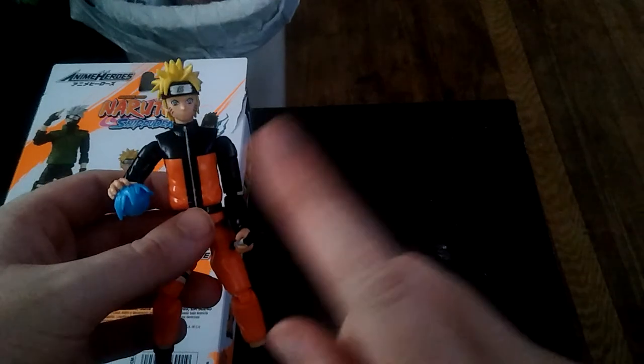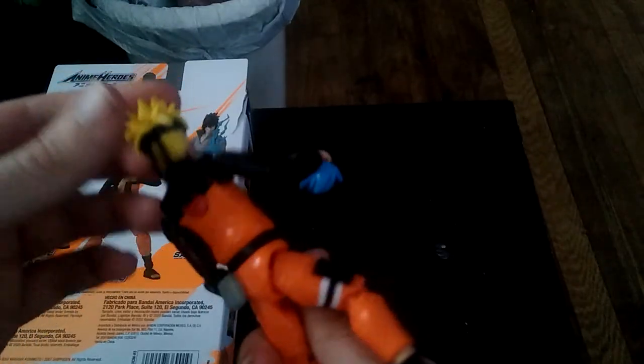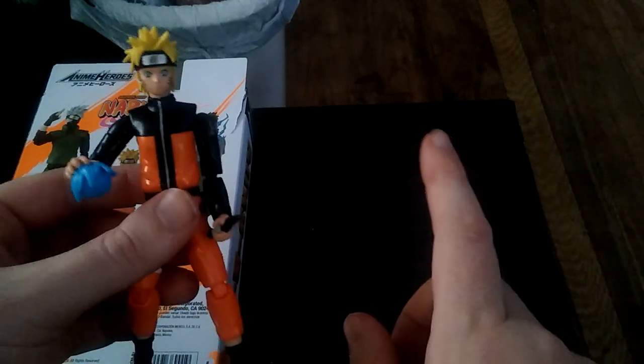Yes. He is better than the original McFarlane one, which I've had my issues with. The one I originally have from McFarlane, the head kept popping off, because it was poorly made. But this one, Anime Heroes, you nailed Naruto Uzumaki.